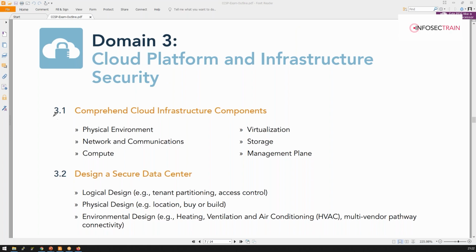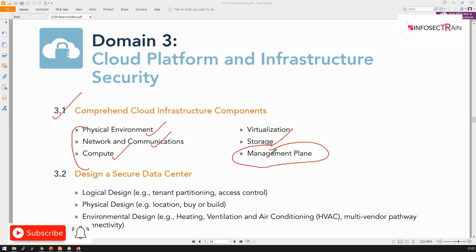Okay, that's it. You have to understand the various components of the cloud infrastructure, like the physical environment. Understand that physical infrastructure is always the responsibility of the cloud service provider, and how the communications are happening, how they have to point the network, what a compute pool is, what a network pool is, what a storage pool is. All these things you have to understand. And this is super important for us. In the cloud platform, how do you do all these things? The main way you do something in the cloud platform is through the management plane. In the cloud platform, the most important things you do only in the management plane, right? Domain 3 is also 17% of the exam.